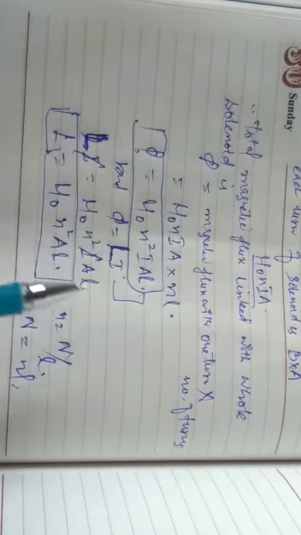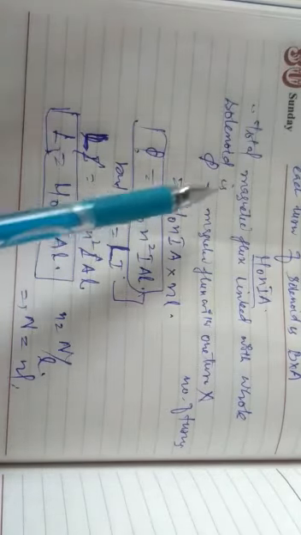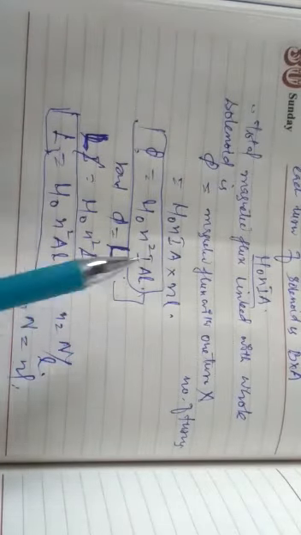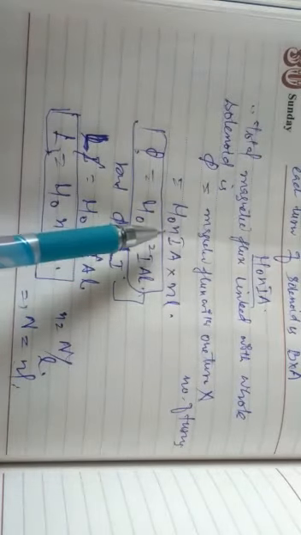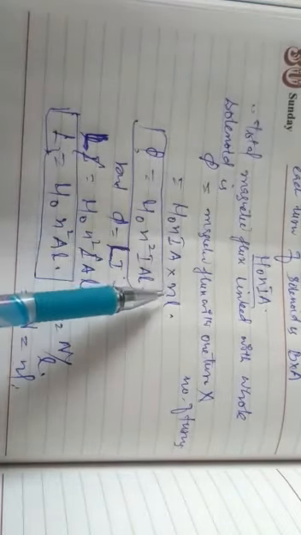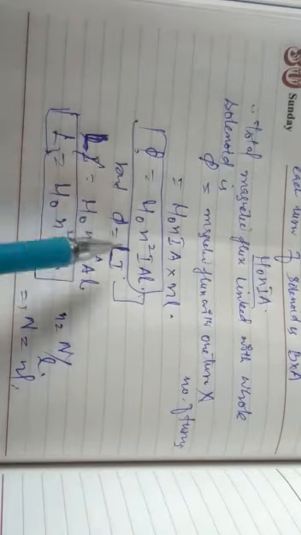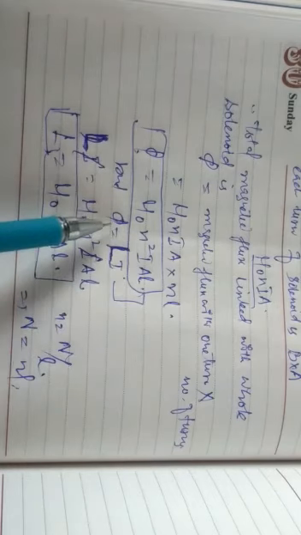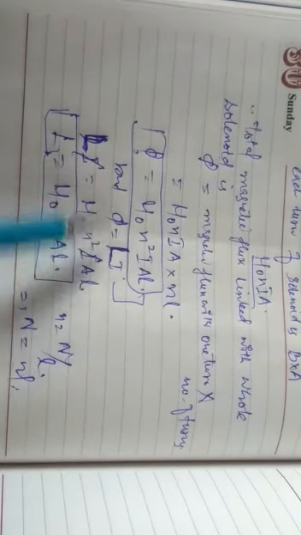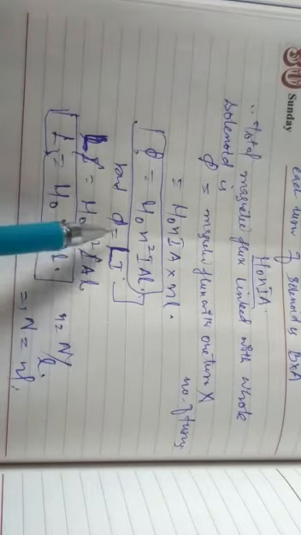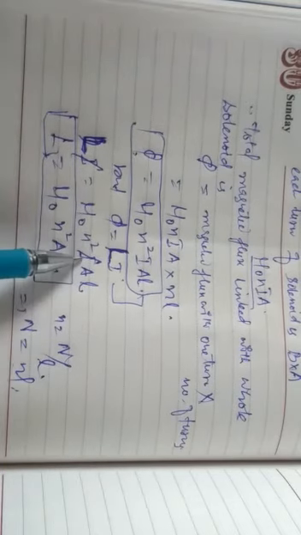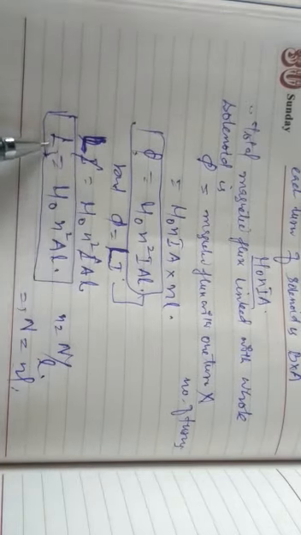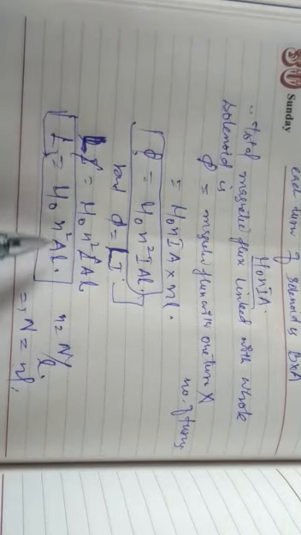So how did we calculate it? We first found the flux linked with one turn, and then calculated the total flux linkage with all turns, which is the flux linked with one turn into the number of turns, that's n into L. Finally we got phi equal to mu naught n square I A L, but we know phi is equal to L into I, the definition of self-inductance. On comparing the two, the I cancels, and we get L, the coefficient of self-inductance, equal to mu naught times n square A into L.